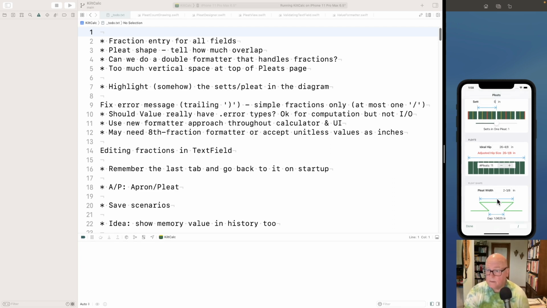Okay. Oh, the gap is not. Oh, this is good. We still got our red adjusted hip size because it's different. Okay.